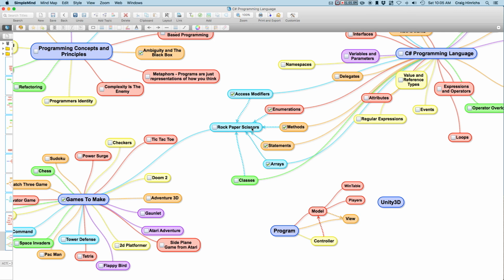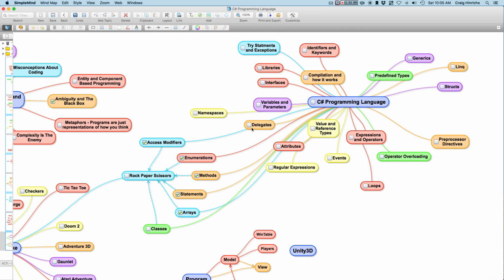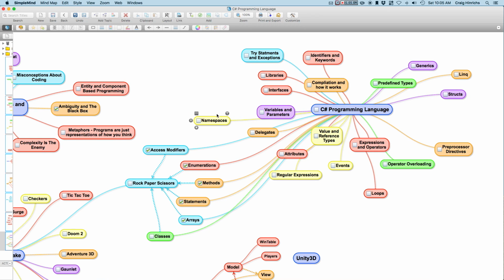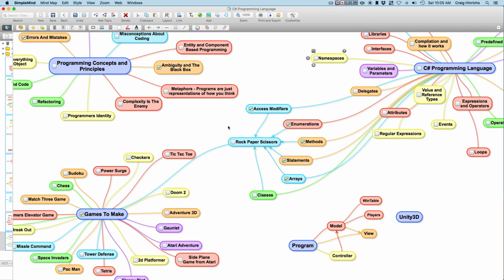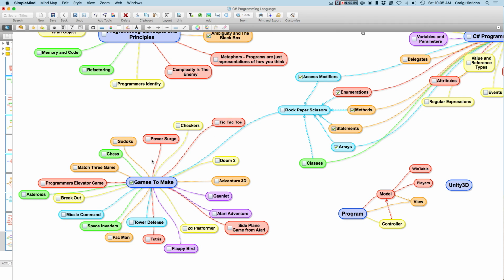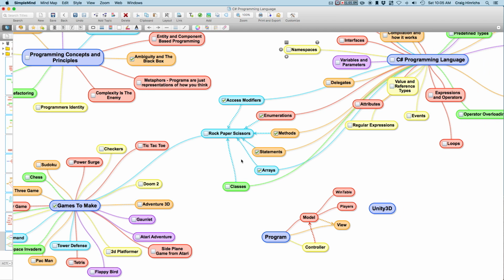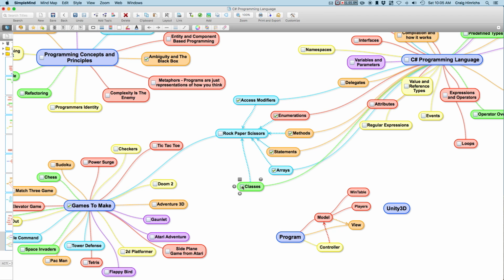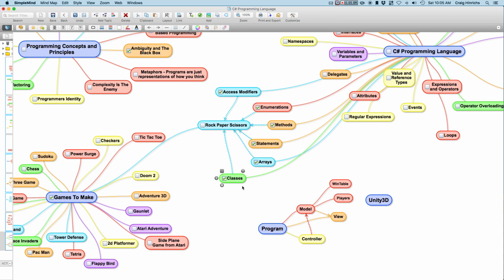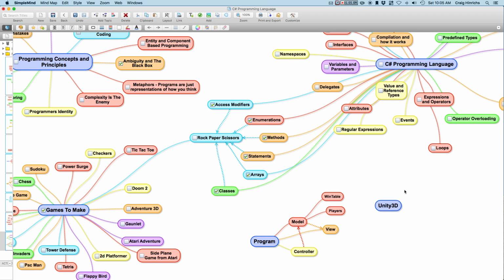As you can see, we have a lot more stuff to cover here in the C# programming language, and more games to make. I'll be basically doing all of these same things. We basically covered classes. We're just getting them done. And then eventually, when we're finished with rock, paper, scissors, we're going to be moving it to Unity 3D.